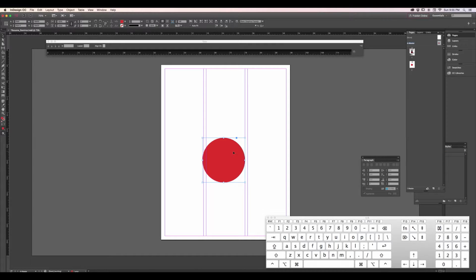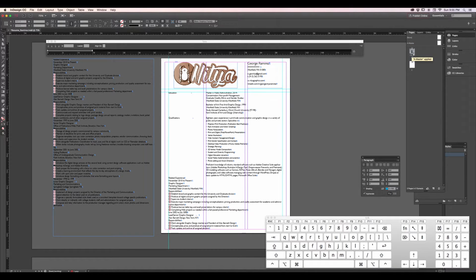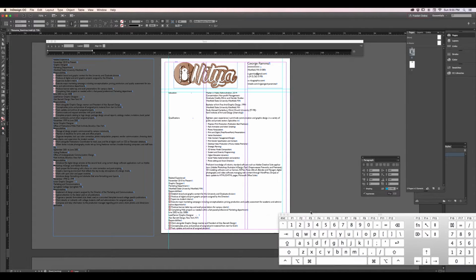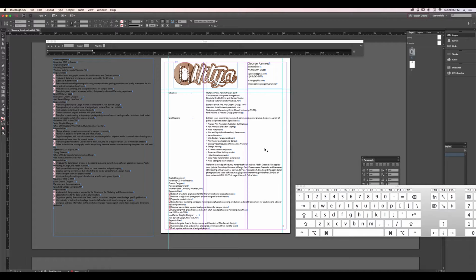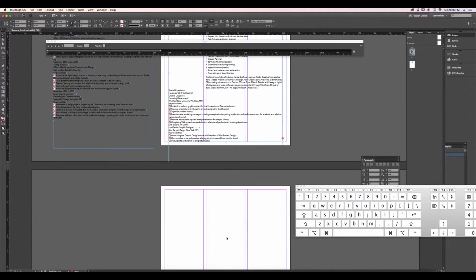So right now, I don't need my master pages to have anything on them. So I'm going to press delete. When we're going to work with large documents, and we will for the 4-pager, and we will for your trifold, we're going to take master pages into consideration. So what I need to do is make sure that this text continues on to this page.